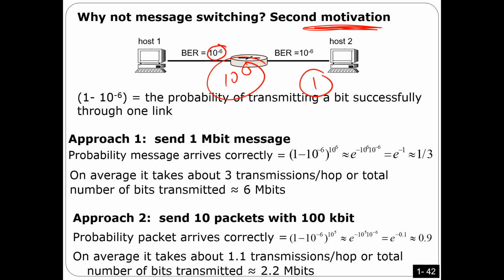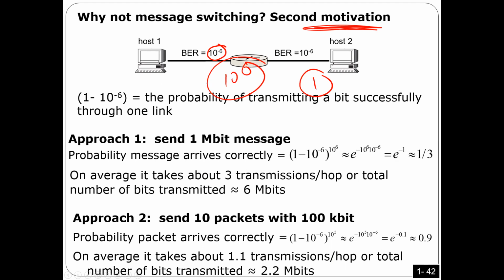You got what I'm saying? But if you transmit small packets, the error is going to be less. That's what you are going to see right now. So this is the probability of having an error. Okay, 1 minus this probability is going to give you the probability of transmitting a bit successfully. So now I'm going to show you 2 cases.